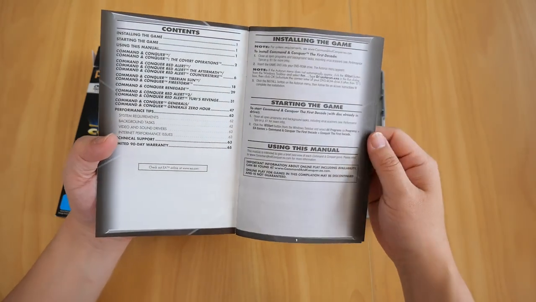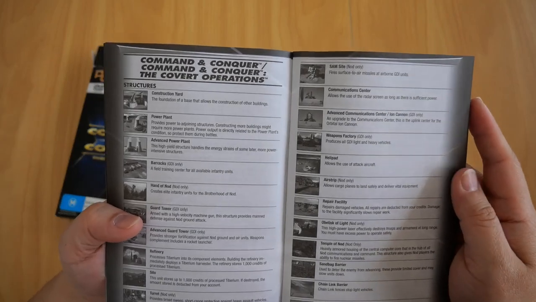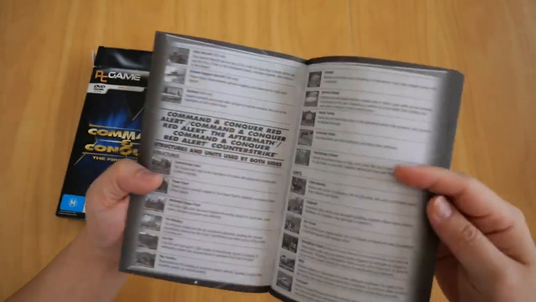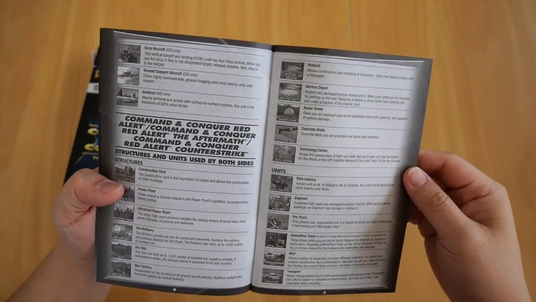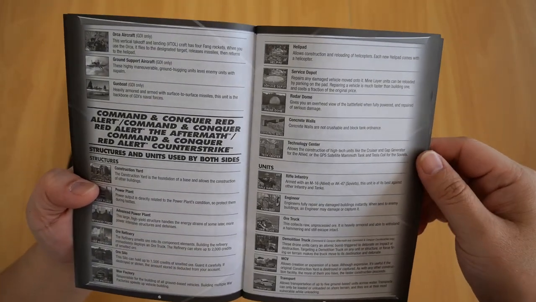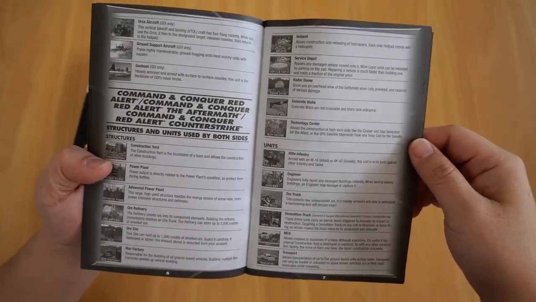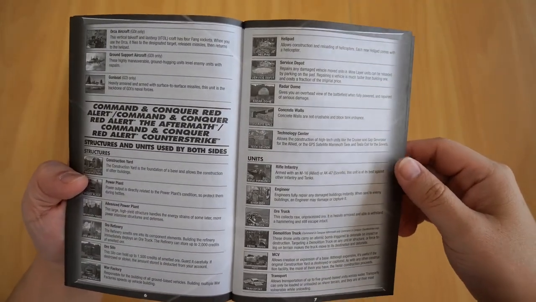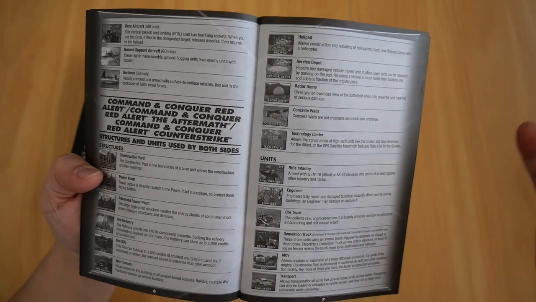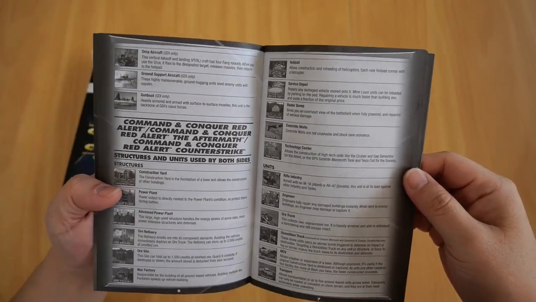So you've got the contents, installed in game, and immediately it goes straight to the Command & Conquer structures, right? Structures, and then units, and Red Alert, etc. So this is good content, and like I said, this is the first thing I read when I got the game. I didn't even install the game first, I read through it, I looked at all the units, even though I already knew some of them, having played the Command & Conquer series for a long time. But nevertheless, it is good content right here, right?